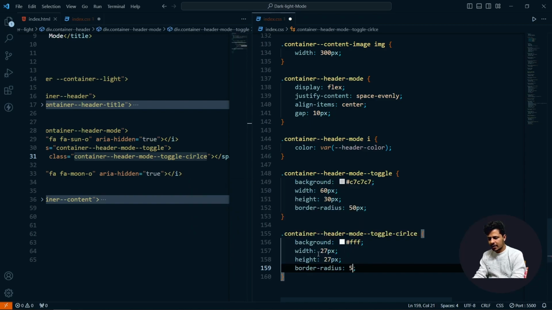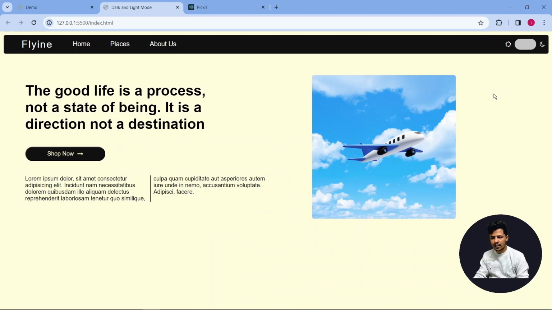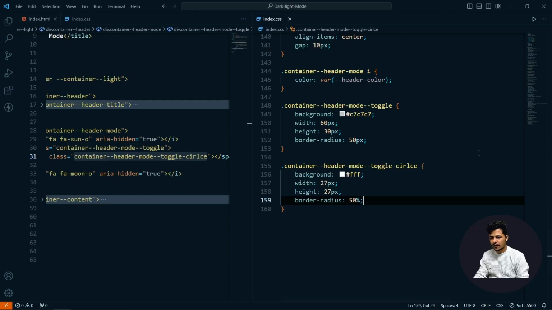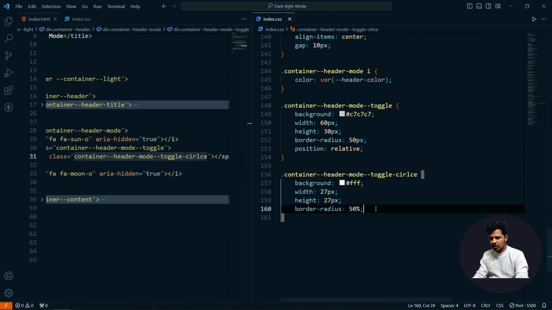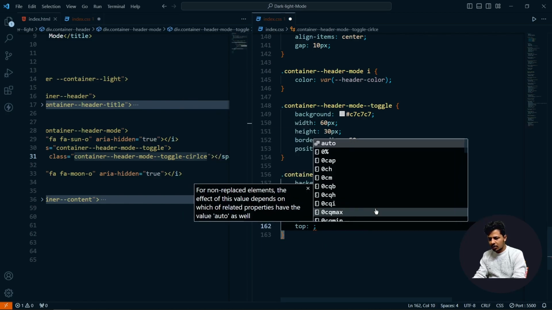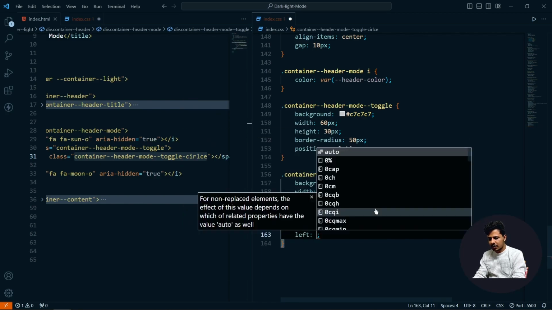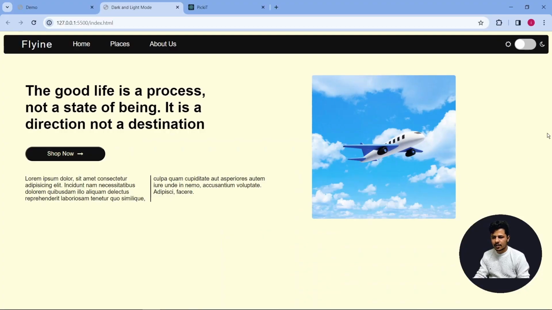For border radius, as we need a circle, 50% is fine. It's not visible here because we need to use position relative here and position absolute on the span, with top 1 pixel and left 1 pixel. And now you see it's visible properly here.